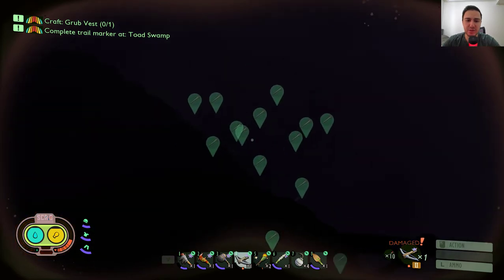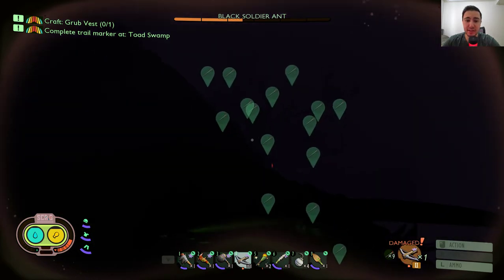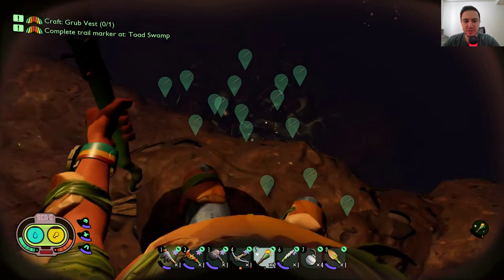Also, I'm 100% sure after this we can craft anything we want. You can't see it? Oh, it's there. We can craft anything we need with the black ants. We're getting so many parts. Okay, I need to be careful. Where is that? Okay.